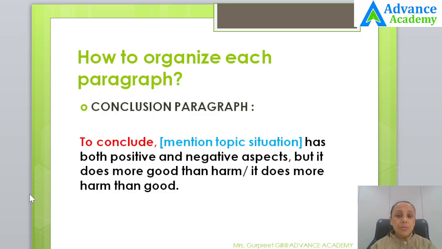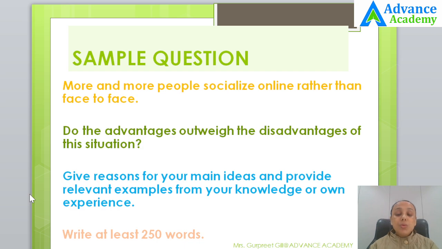Now that you're thorough with the structure and each paragraph's content, let us take a sample question and see how we had to write about that. The question that is here in front of us is, more and more people socialize online rather than face to face. And the prompt is, do the advantages outweigh the disadvantages of this situation?